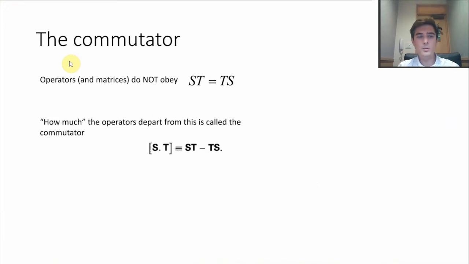And this brings me to the so-called commutator. What's interesting about these operators is that you really have to keep in mind that these things are not the same as algebraic quantities, and this is why sometimes people like to always make it clear that these things are operators and not just regular algebraic variables.